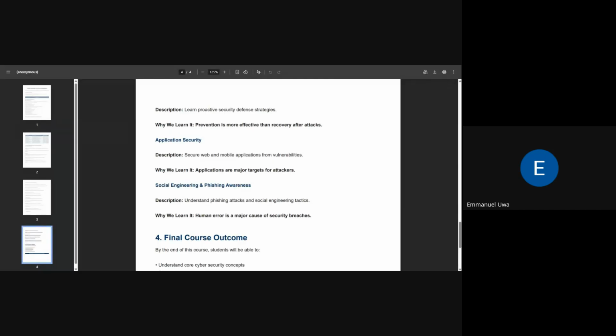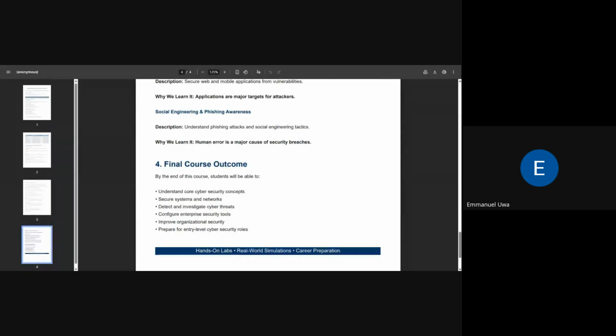That's how computers are. But if you tell humans not to allow anyone without an access card to enter, someone might come pretending to be your friend and you might fall for it and allow the person to enter. Now, you break the rule just because of emotions and you allow a malicious person to enter. You never can tell if it's that person that will reach the company's network. Or maybe you send a link to someone and tell the person, please, I'm contesting for something, can you just kindly vote for me? And the person thinks, is it not just to vote? Okay. Then the person uses his working system to click on the link. Automatically, you have breached that network without even hacking in. You just breached the network with the person's emotion. You phished your way in.